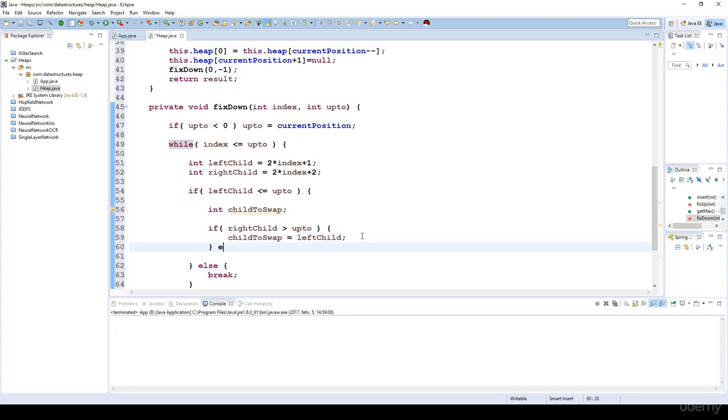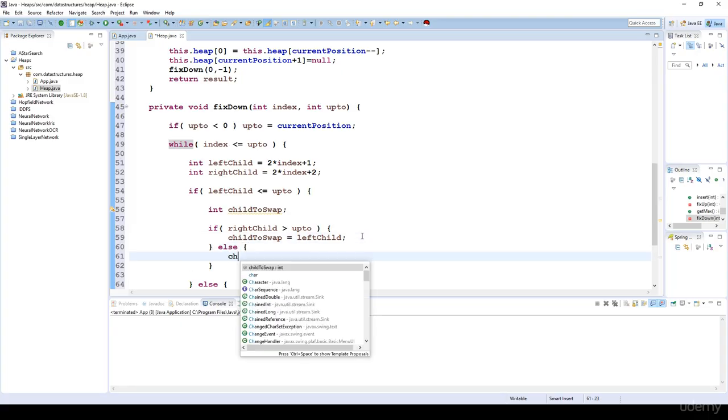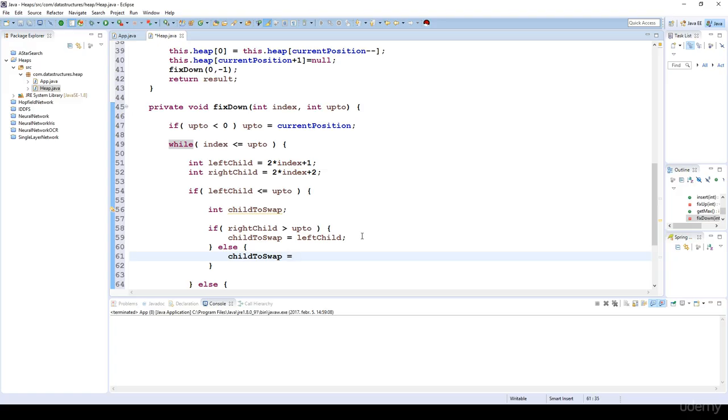Okay, and else we would like to calculate that the child to swap is going to be the heap with the left child greater than the heap with the right child. So basically we would like to decide what's the greater, the left child value or the right child value. If the left child is greater, so if this is true basically, then we would like to make sure that the child to swap will be the left child. Anyways, the child to swap will be the right child.